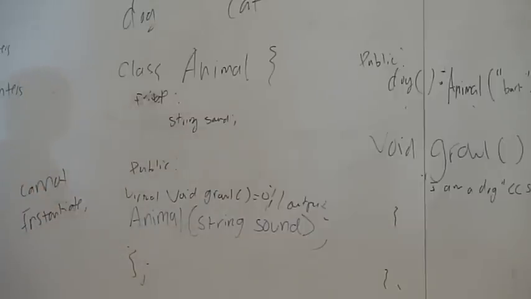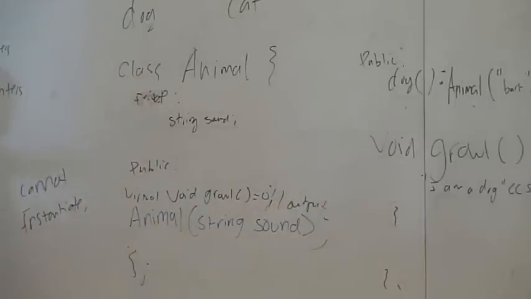That makes sense. Wait, so to clarify, if it's an abstract-based class, you can't make an animal, but if it's just virtual, then you can. Yes. If this is just virtual void, then all I'm saying is that this particular function gets resolved at runtime. And what that means is that you won't get any compiler errors trying to call dog growl versus animal growl. But at runtime, it will figure out, oh, is this an animal or a dog or a cat? Then it will go and pick out the function that implemented whichever one it is, right? Because they're all named growl. But at runtime, it will go and find the function that belongs to dog, cat, or animal and call that one based on the type that the object is. Whereas the equal 0 means you can never have an animal in the first place.